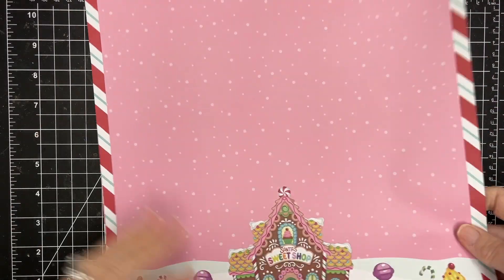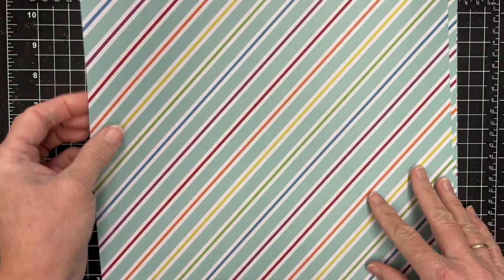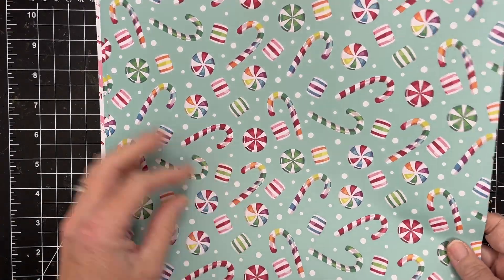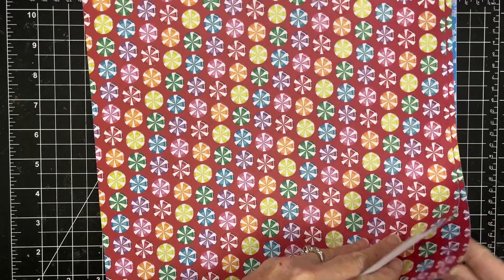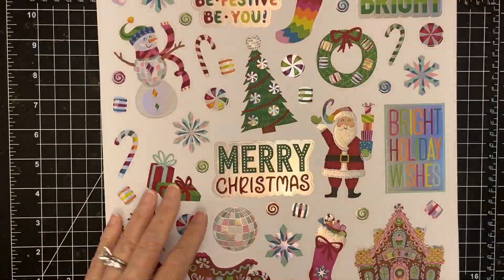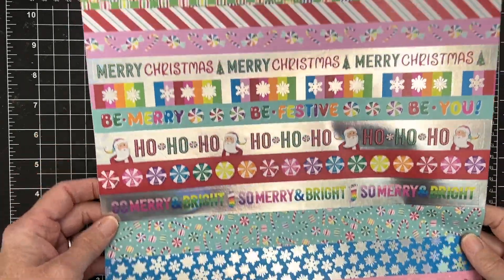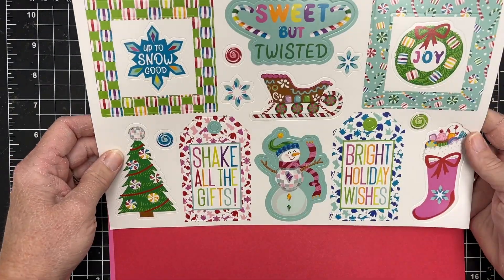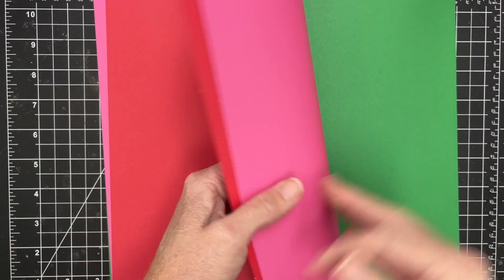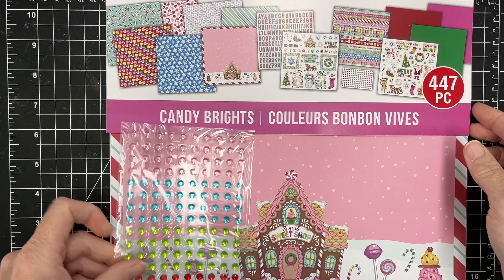Here is Candy Brights — this is a really bright, colorful one. It has a scrapbook page in the front with a little sweet shop collection. I love the snowflake ombre — it's incredible. There are stripes on a diagonal, lots of fun candy pieces and lots of colors. The pink and red put together is kind of cool. There are more candy elements, a sparkly snowflake for some variety, bright colors in the washi tape, and my favorite alphabet sheet. There's some ephemera and solid paper to round out this collection.